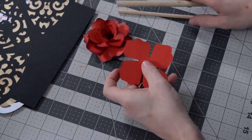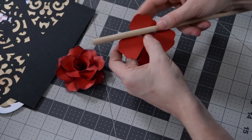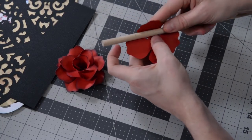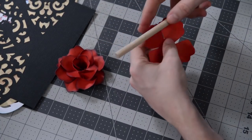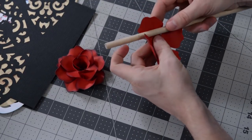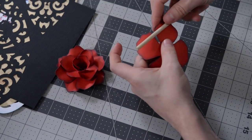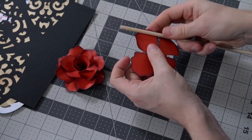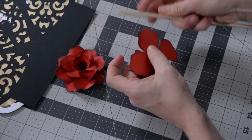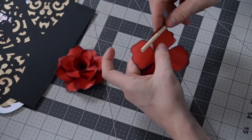Okay, so I'm gonna flip this one over again, the next layer, and curl it down, mostly at the tips. Okay, and then let's take our smaller dowel and just start pinching and creasing the little tips here.